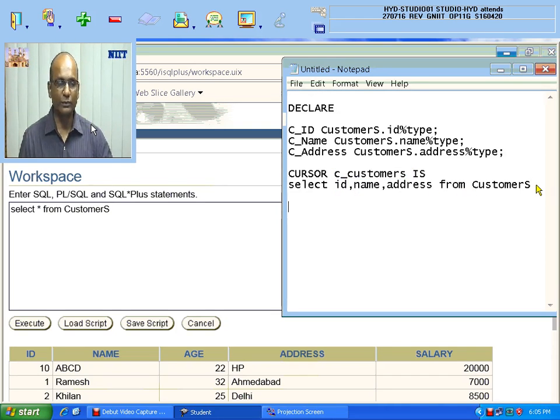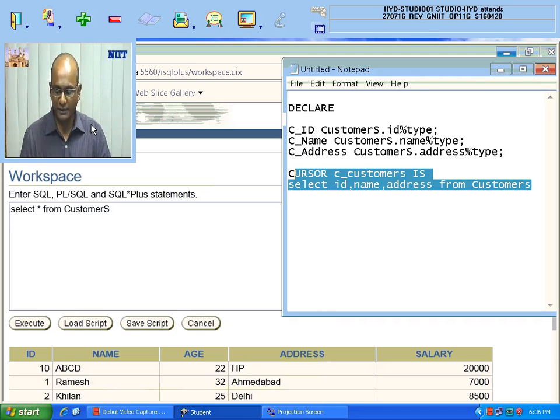Then you have to open the cursor to fetch the data into the cursor, because this select statement reads the data from the customers table, right? So 3 variables declared. The cursor is declared based on the select statement, right?